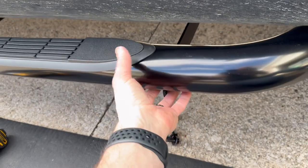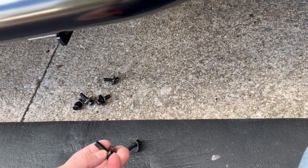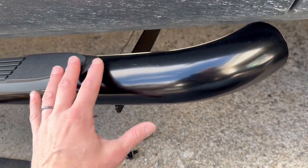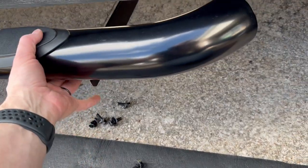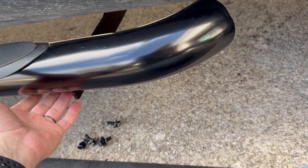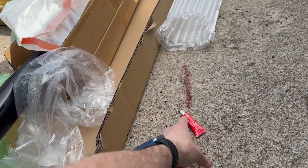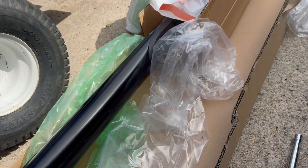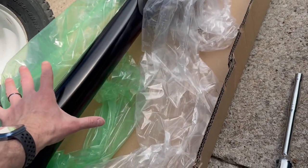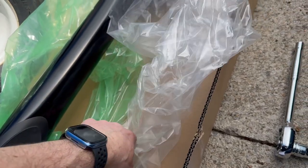We've got it just about in place. I'll use blue thread lock on the attachment bolts — for now I'm just running them in since I don't have any blue on hand. I'm not putting red on here because if it ever gets damaged or needs warranty, I want to be able to take this part off. The brackets are what I was more concerned about. Also worth noting: the plastic pieces are different colors but are NOT color-coordinated by side — everything is marked, so just pay attention.